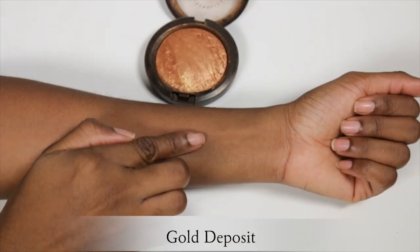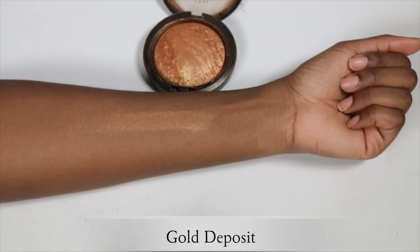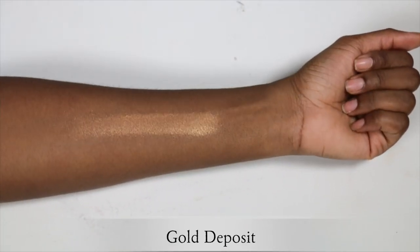The next one I'd recommend is a highlighter from MAC — definitely an oldie but a goodie. This is Gold Deposits, one of my must-haves and favorites. We go way back — this is the same one I've had for years. I'm sure it's probably expired by now, but it still works fine and I haven't broken out, so hopefully it continues that way. I personally love this highlighter — nothing else I can add apart from I love it.